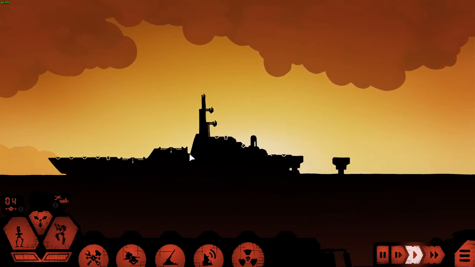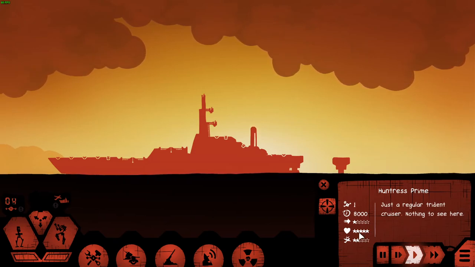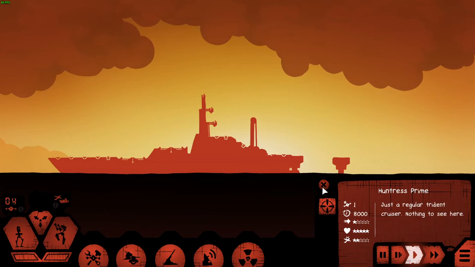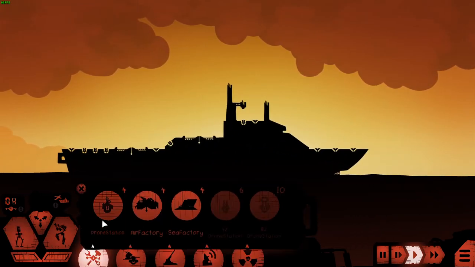See, I will show you that there's nothing going on. A regular Trident Cruiser, nothing to see here. Ignore the fact that she has 5-star health and 8,000 build time and only one builder drone, and you know that that's coming out of it. There's nothing going on at all. Nothing is going to happen.